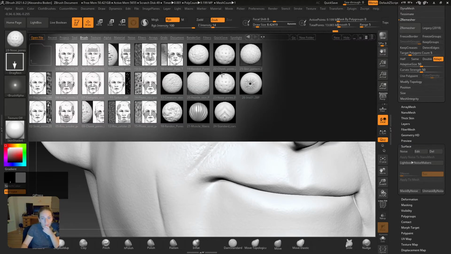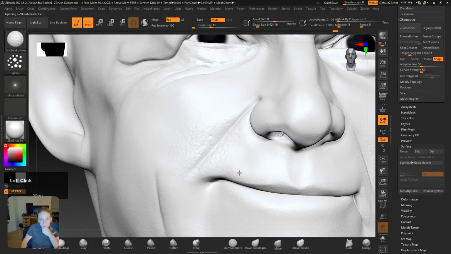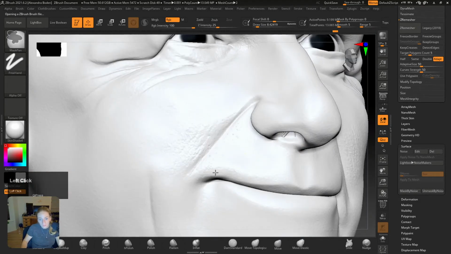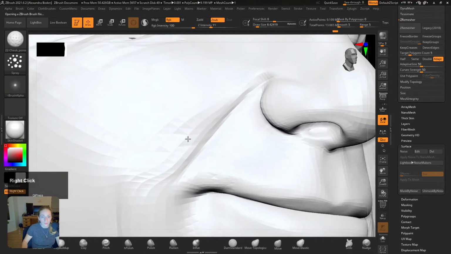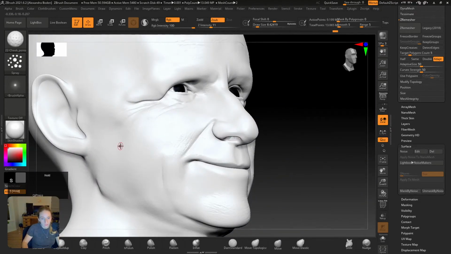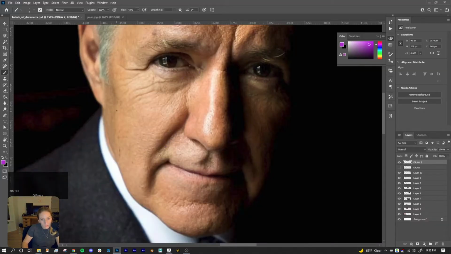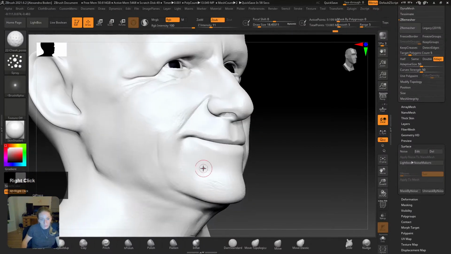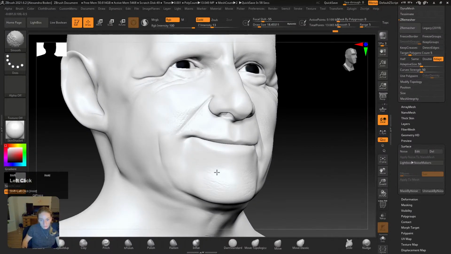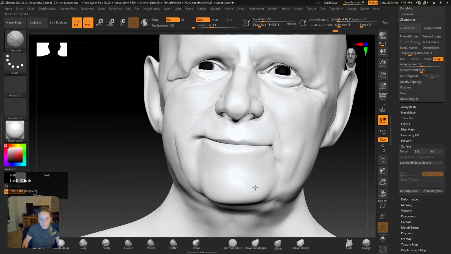Let's try more. Cheek pores is not a drag brush. I mean, let's try it on the cheek. Okay, that gives us some, basically, that might actually be good on the chin. Smooth the chin out a little bit.